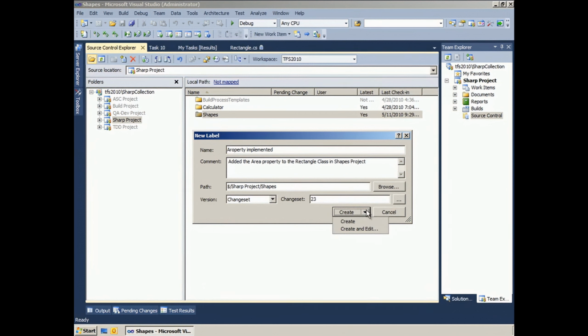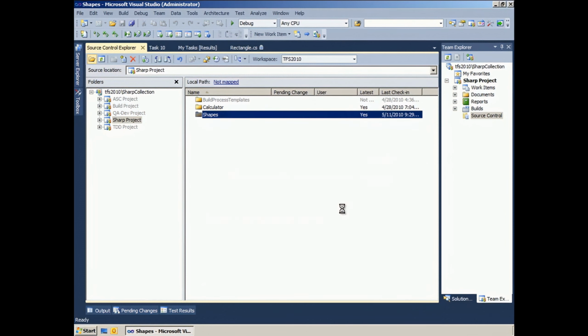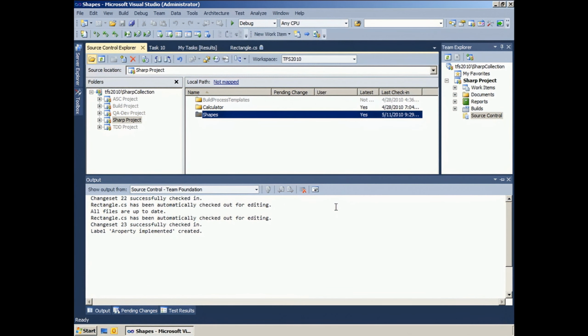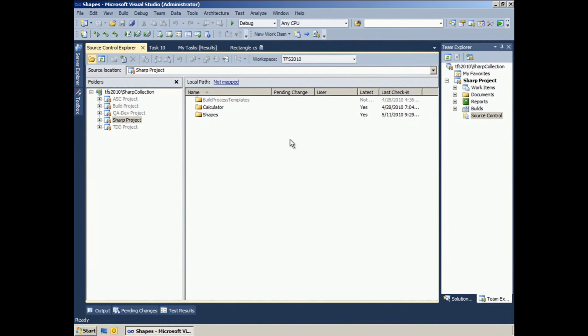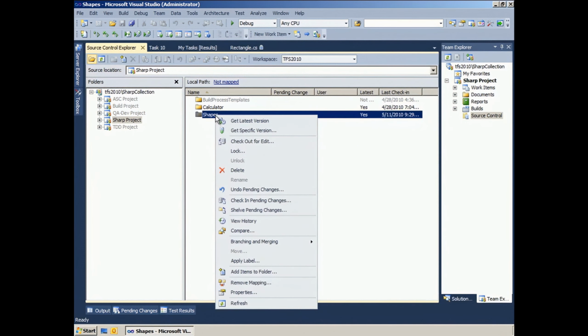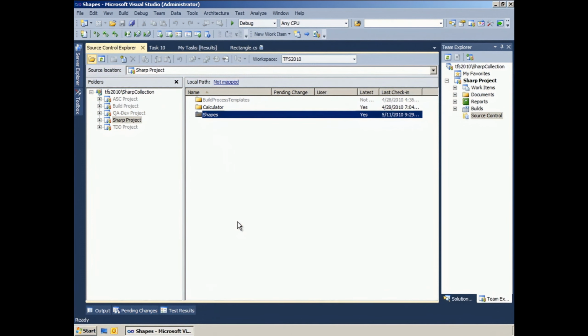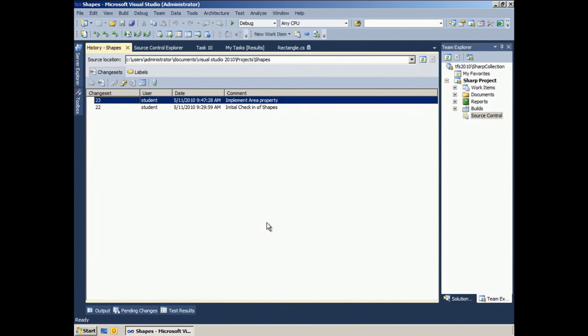We can either create or create and edit, but I'm just creating it. Now, when I right-click this folder and select View History, there are changesets, and there will be a huge amount of changesets in your real environment. There is also a Labels tab, and there are labels which help you to find a required change much easier. For example, the change when your application became compatible with a particular third-party service, or changed a reference to a prerequisite, or a particular feature was implemented. Anything you like. I'm surprised people are still not using labels much.